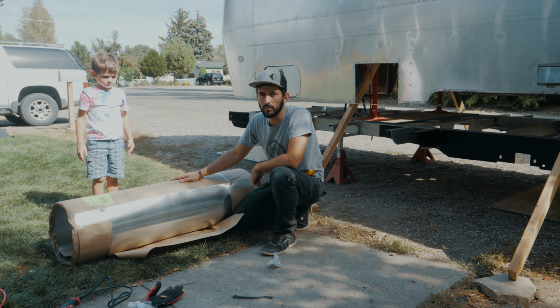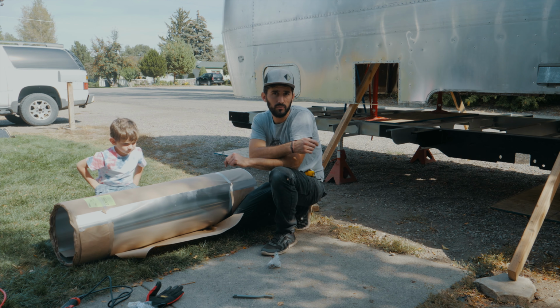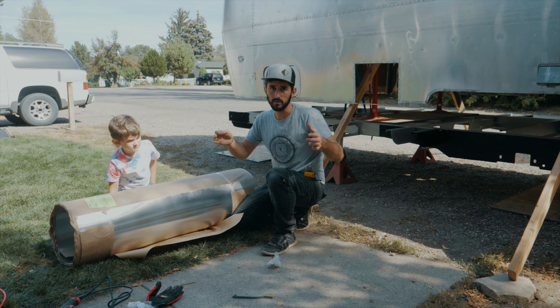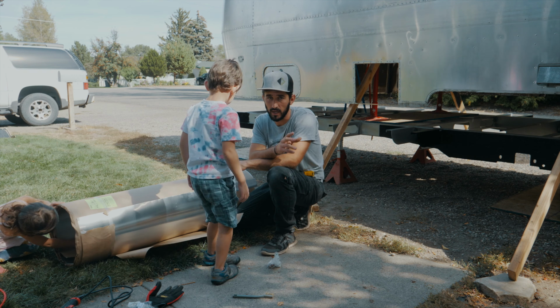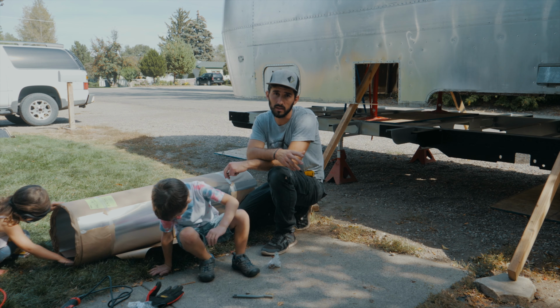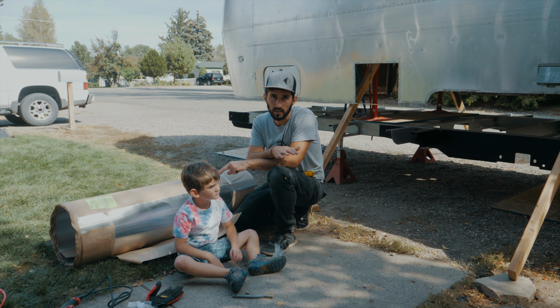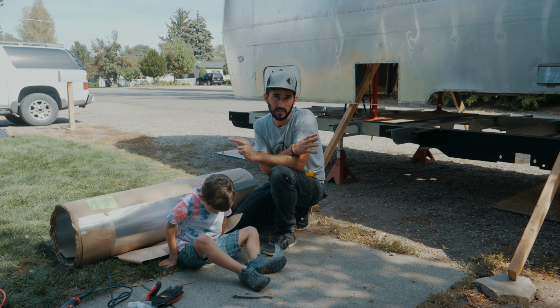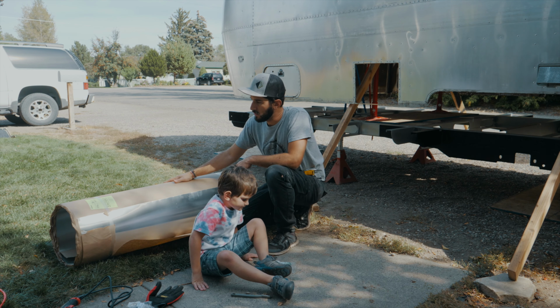So here's a big roll of aluminum for the belly pan. I've only got enough to do the middle section of the belly pan, which is 5 feet wide. I didn't get the aluminum for the side wraps yet. I didn't need to do that right now. That doesn't get put on until after the shell is put on and put down. So I wanted to allocate my money to everything that I need just to get the floor done and the shell back on. Anyway, this is a 0.025.